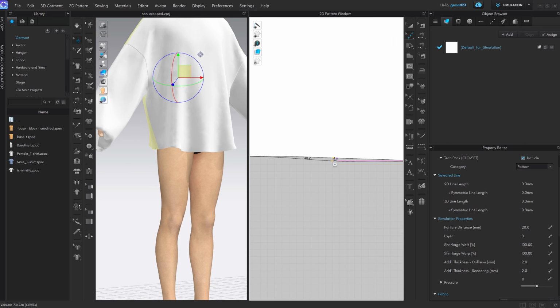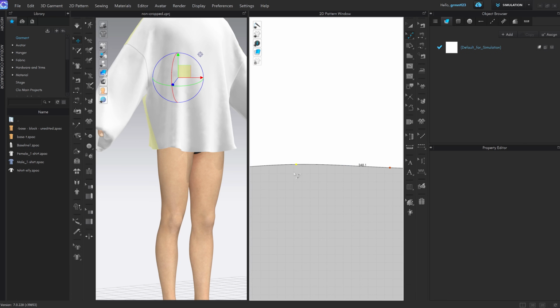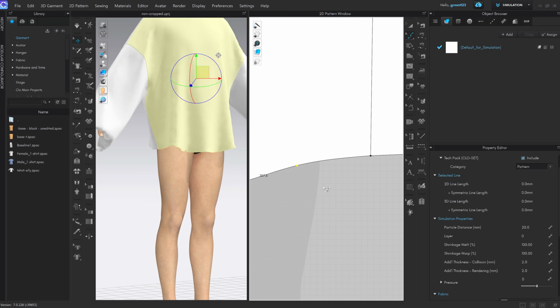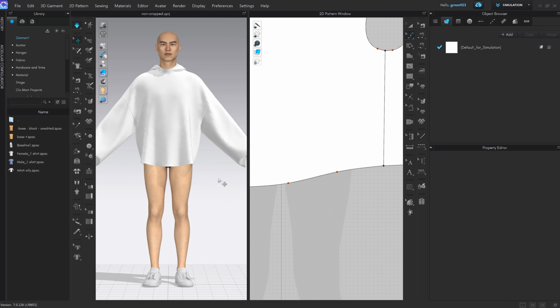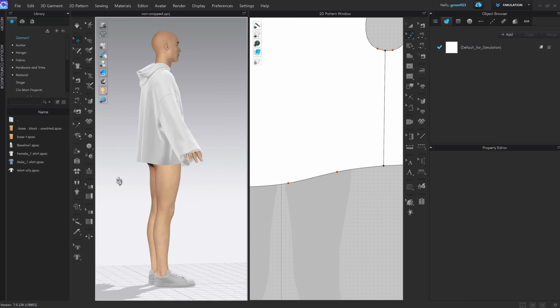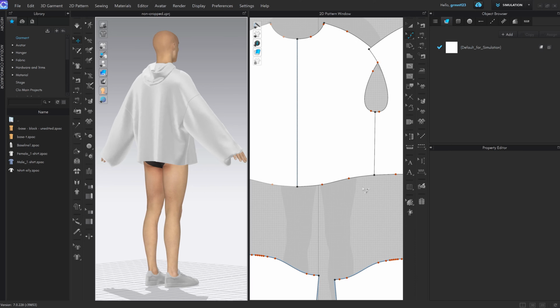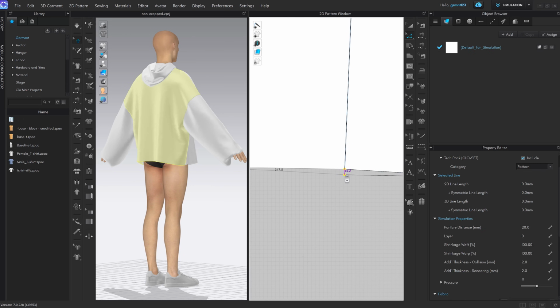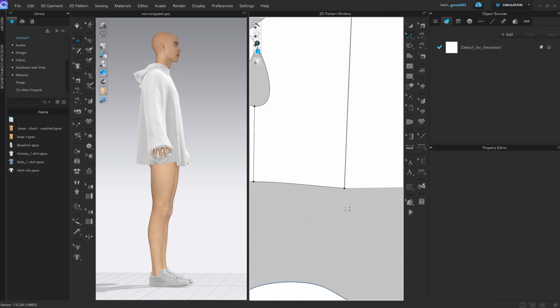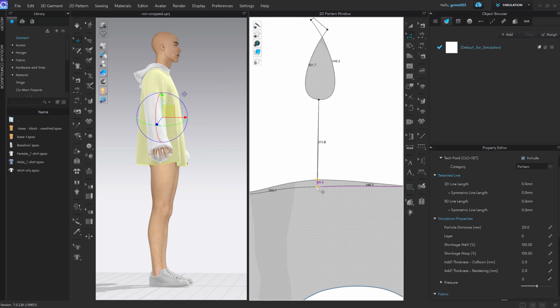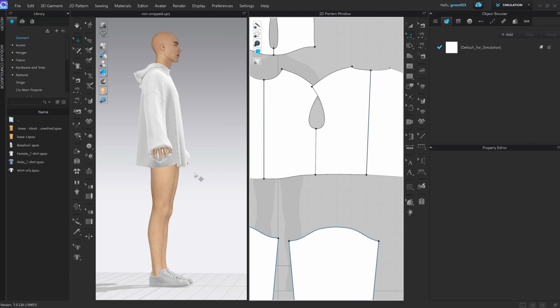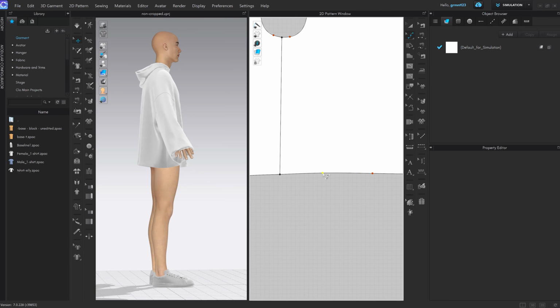It's almost perfect. This one, bring it lower. This one, also bring it lower. This one, we can maybe raise. I don't want this feature to be too drastic. And now when I simulate, this gives me something to work with. Now the back is a bit too high up. I can potentially bring it down as well. Maybe. Yeah, I guess this works. Control Z, select the sides. But again, if you want to go with the cropped fit, you don't have to follow through this step, all right?